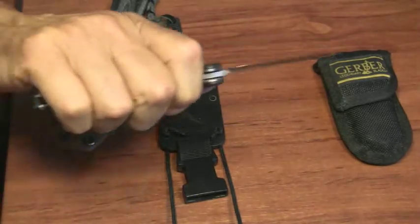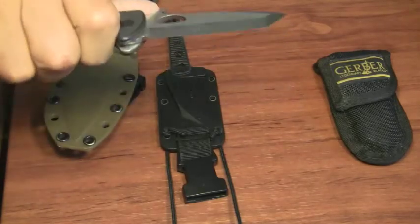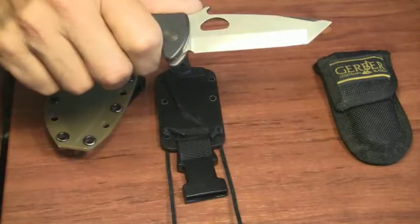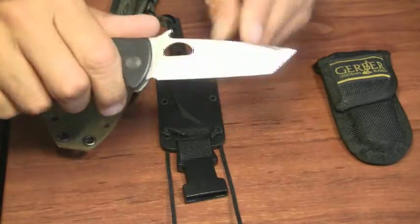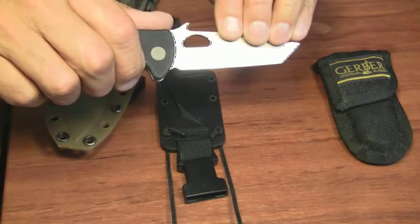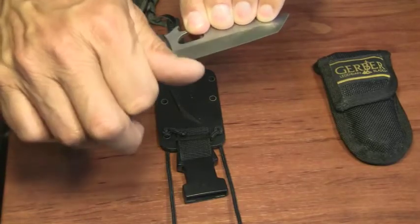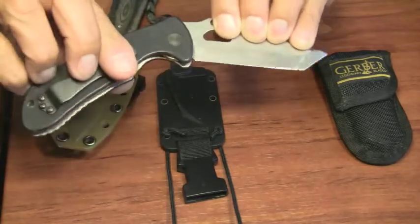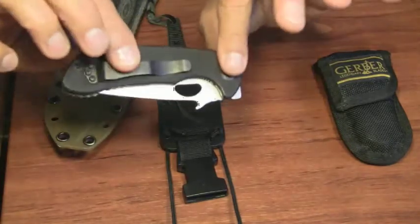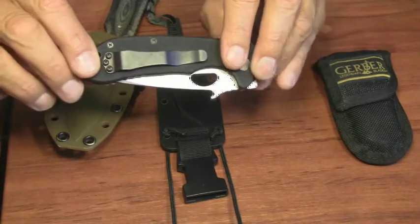Notice the fit in the hand. It is excellent in a defense situation, and is also excellent for normal use, as a box cutter or some other utilitarian tool. To redeploy the blade, you just press down on the bottom. So a folder should be part of your everyday equipment.